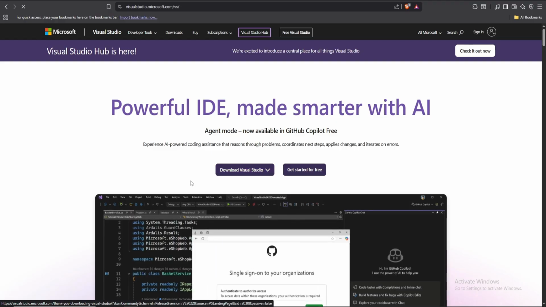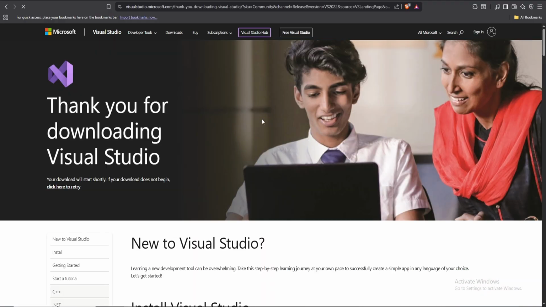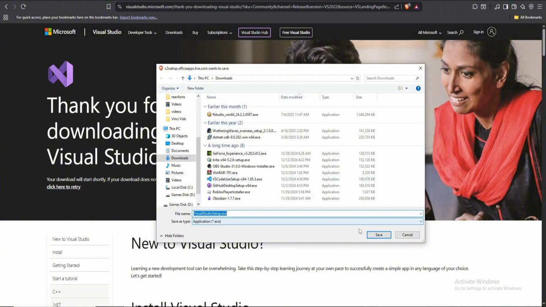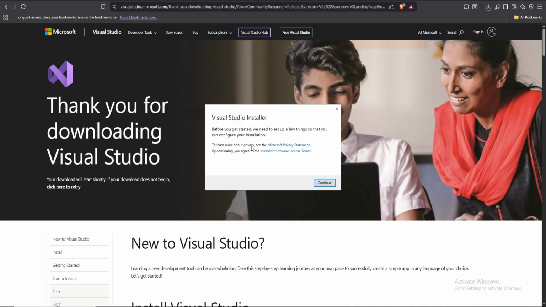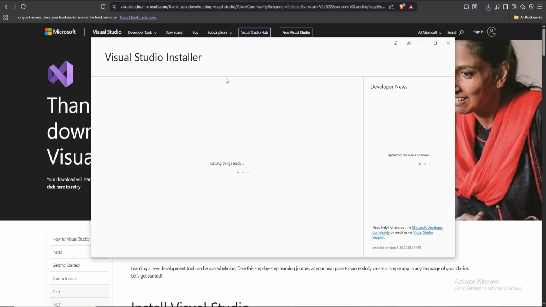So I'm going to install Community 2022. I'm going to get that. Okay, now that it's done, I'm going to click on the EXE. There might be a pop-up and the screen goes black. Click on yes. Continue. Okay, and now you should see this installer pop up.